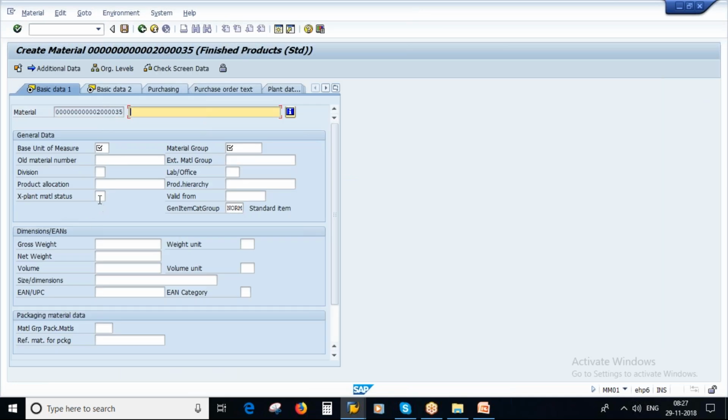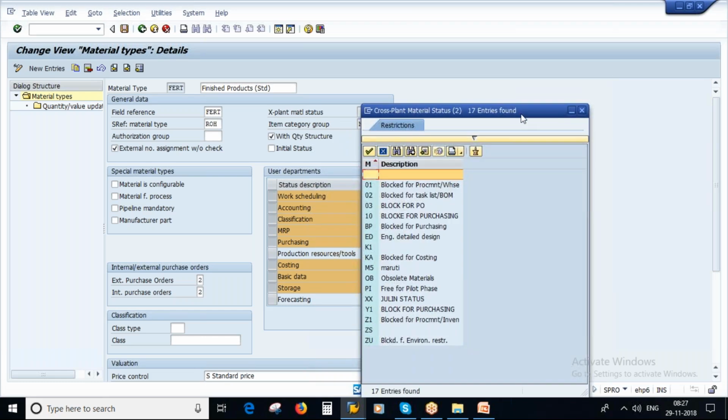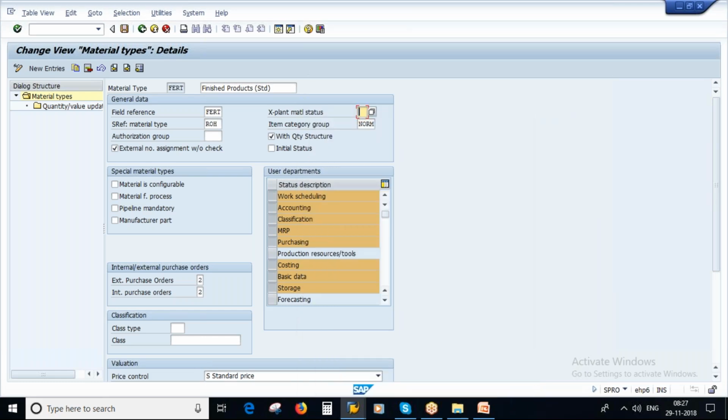Here if you see there is an explant material status. If you want some value to come here by default for this material type, you can maintain that here, so you have some list of values here. We will discuss what this material status is at a later point of time. If you want it to come in the material master while creating as a default, you maintain the value here.